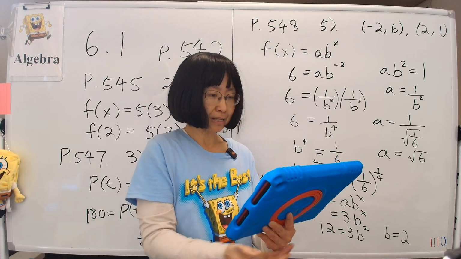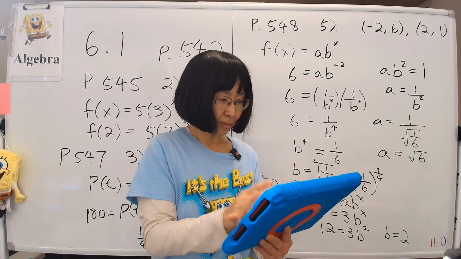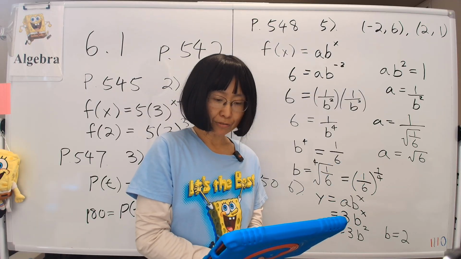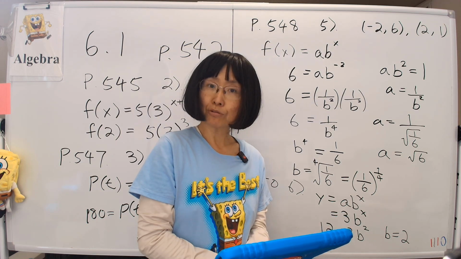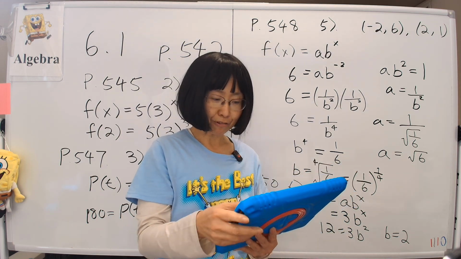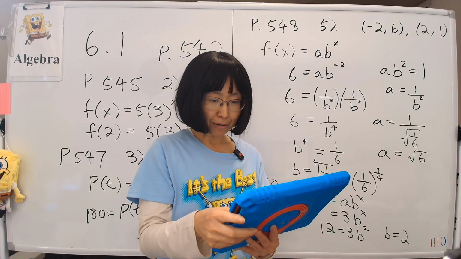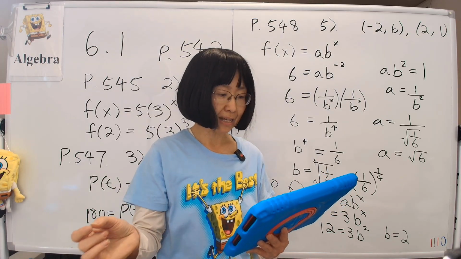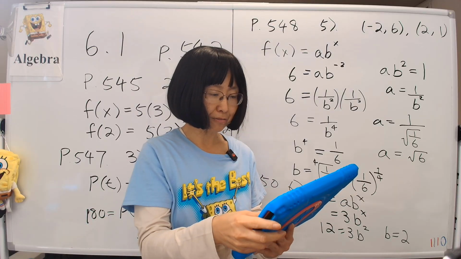So let's look at example 8. It says we are investing $3,000, paying 3% compounded quarterly. Quarterly means 4 times a year, so the n in that formula is 4. And how much will it be in 10 years? So t, the time, equals 10, and n equals 4. And I will write down that formula.